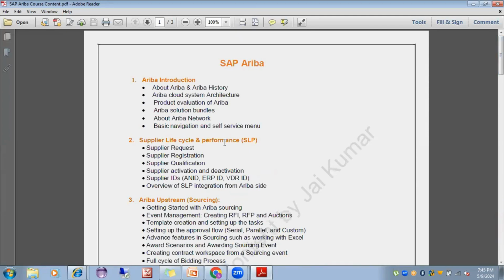If you check out in the market what kind of jobs there are in Ariba, generally you will find that companies are looking for the implementer, the people who can do the implementation of SAP Ariba, or the end users of SAP Ariba, who know how to work on the module. The third is a little senior stage, the integration of SAP Ariba. If I put it in a sequence, first is the end user, who should have the basic knowledge of SAP Ariba. The second stage is the implementation, where you know how to implement.